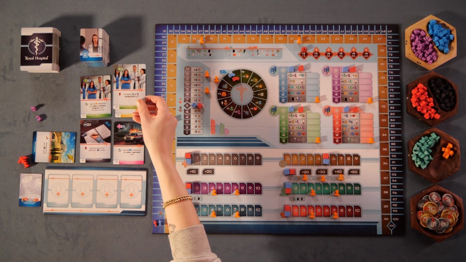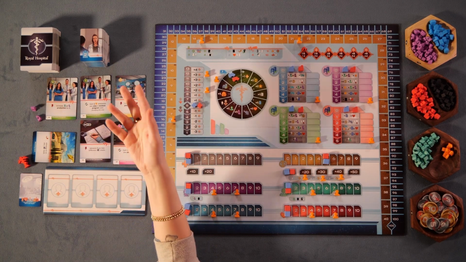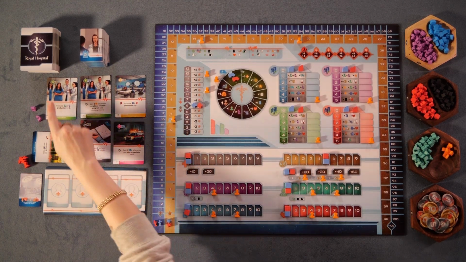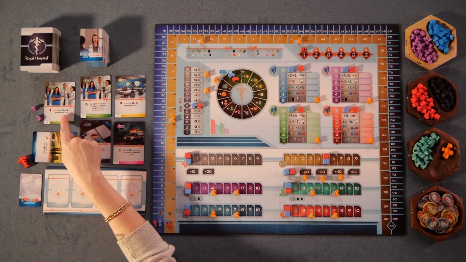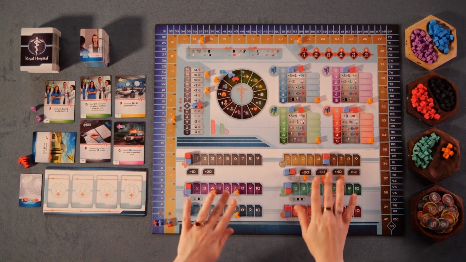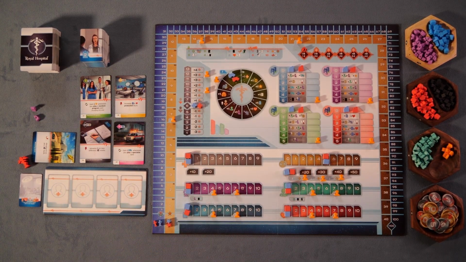So for example, if we wanted to play this one here, which instead would cost us 15 money, we would also take a prestige. Now this one is an instant effect, which is you can increase your staff or research production by 1. So that's where you would be increasing this production, which again, not only gives you more resources, but is going to help you with your card draw at the beginning of every round.